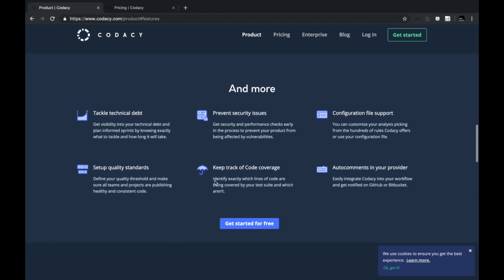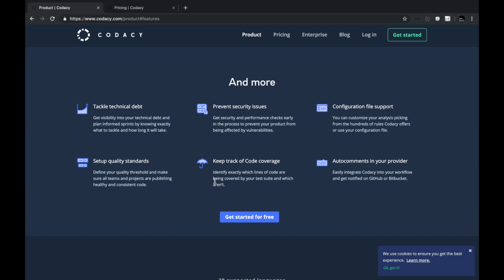Most enterprises use these kinds of tools in their continuous integration and continuous delivery pipelines so that the code which goes into production is vulnerability free. And enterprises use a lot of proprietary products which you cannot try at home. However, if you have an open source project, there are tons of tools which are free for open source projects and you can leverage those, and Codacy is one among them.